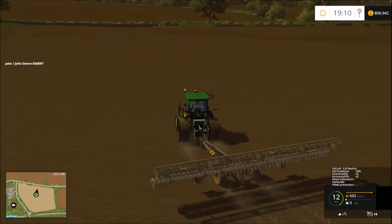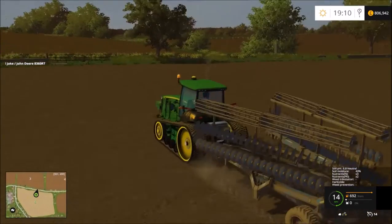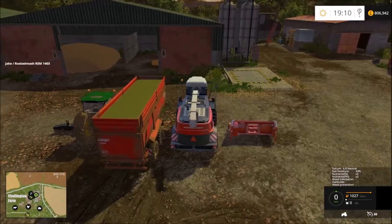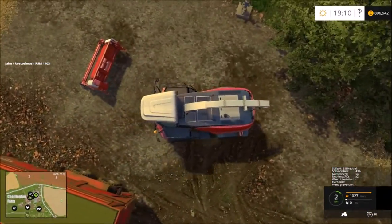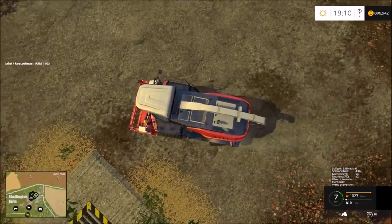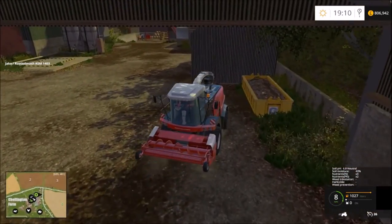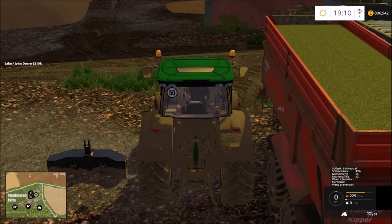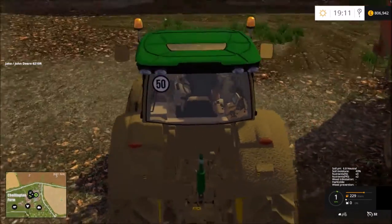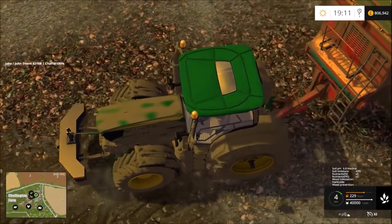How do we get out of this field? I'll just leave this here and deal with it all afterwards. That actually has something in it so I need to tip that out. This tractor's caked in mud — the way the roof is clean, but what we were doing wouldn't necessarily cover it in mud or dirt or dust, but it's trying to imply it's covered in grass. Incredibly full trailer.